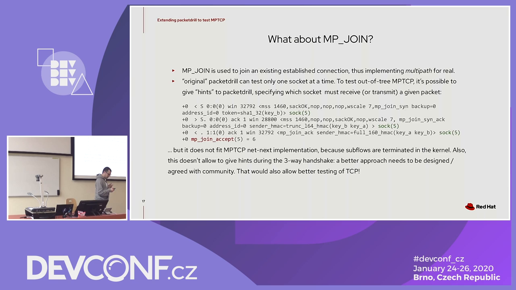Well, this is done in the out of tree module using a sort of hint, which is this green word that you see there. The out of tree module tends to open a different socket from user space for each subflow, and then join them together. So typically, the out-of-tree module wants to send a hint to the parser, saying, "Okay, this packet is destined to socket number 5."